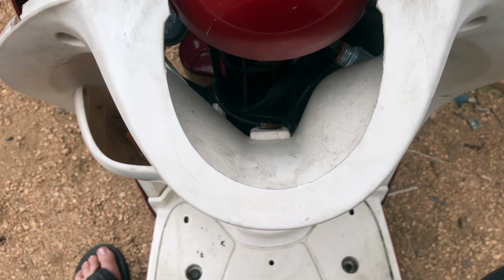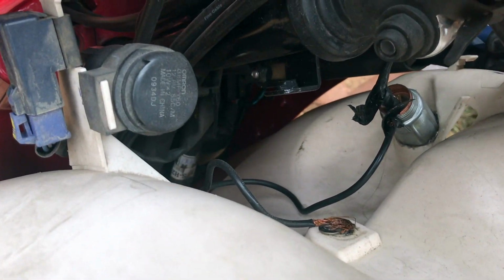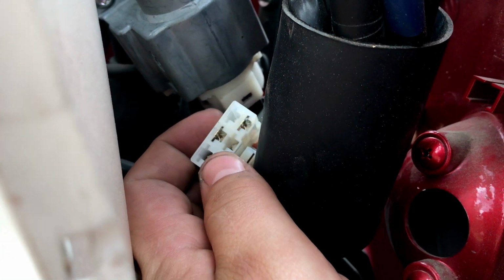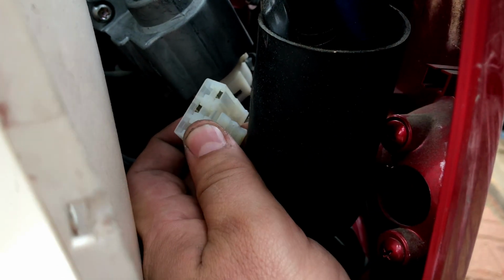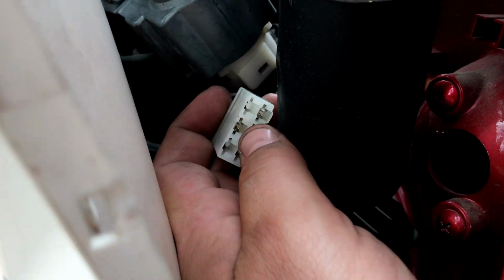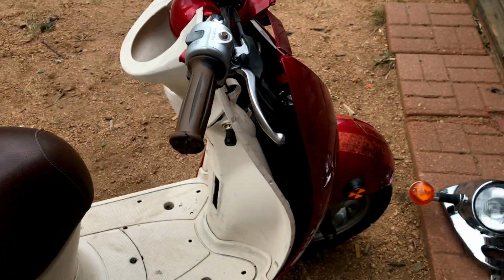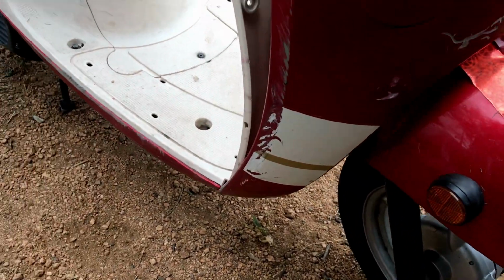We are diving into her, and oh my goodness, I don't know what is going on there. But this is going to be awesome. So, we've discovered that it is just a 2-pin switch on here. So, really lucked out on this. We'll be able to put a toggle switch, and the guy won't have to spend any more money. He needs to save it for medical bills because he wrecks a lot.